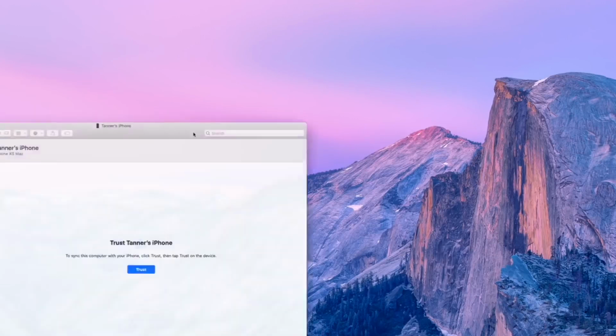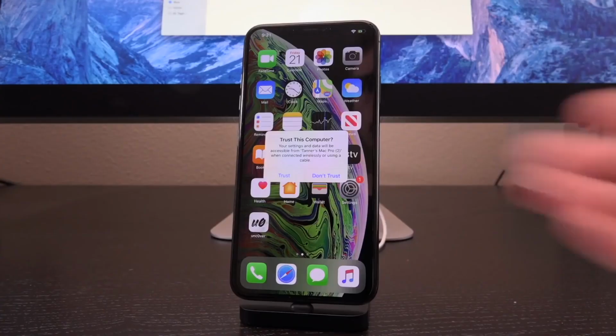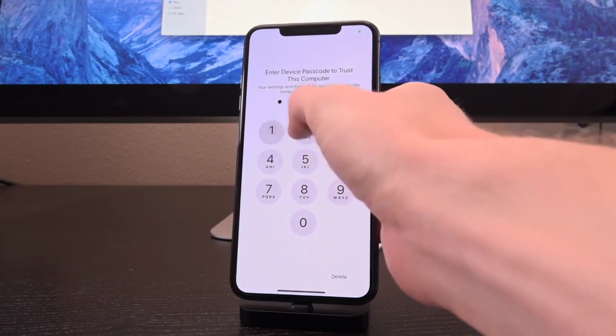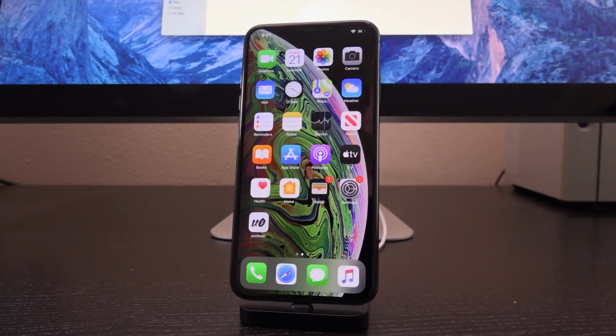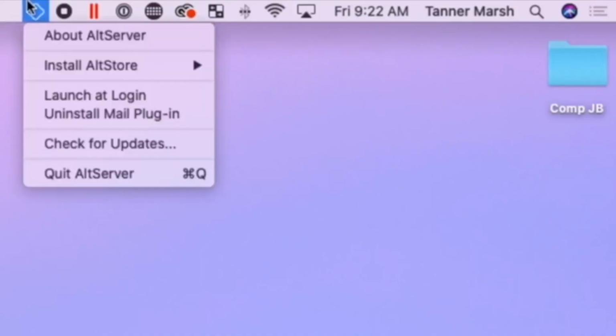And if this is the first time connecting your device to your computer, you need to go to Finder and you'll receive this message right here, just to trust the iPhone. So click on Trust inside of Finder. You'll receive this pop-up on your iOS device. Tap Trust, input your device's passcode, and that connection will be established. If for this next step, you do not see the option to install Alt-Store on your iOS device, that's because you did not trust that connection.